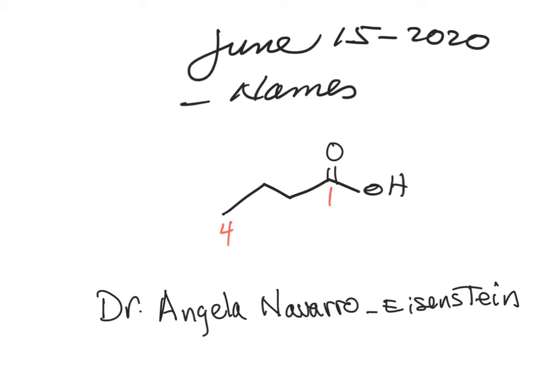We started by reminding you that in the family of carboxylic acids, when you are naming the substances, you do not need to say what is carbon number 1, because according to IUPAC, similar to what we do with the family of aldehydes, the carbonyl is carbon number 1. So we know that this is carbon number 1. It is 4 carbons long, and the name of this substance is butanoic acid.